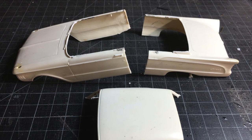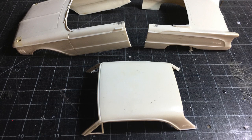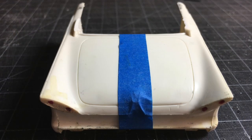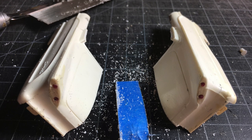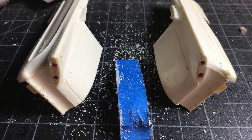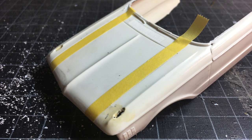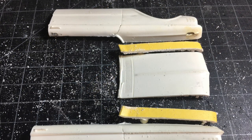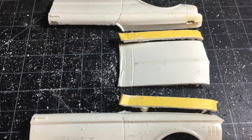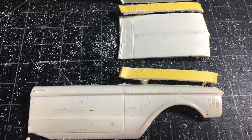So I broke out the saw, and off came the roof, then went on to cut the body in half behind the doors. I took the rear portion and ran a piece of half-inch tape down the middle — this seemed like a good amount to remove. The front got a similar amount of removal, and quarter-inch tape was run along the hood edges. I wanted to keep the hood peak, as well as plan cuts that would make sense if one was cutting an actual car.